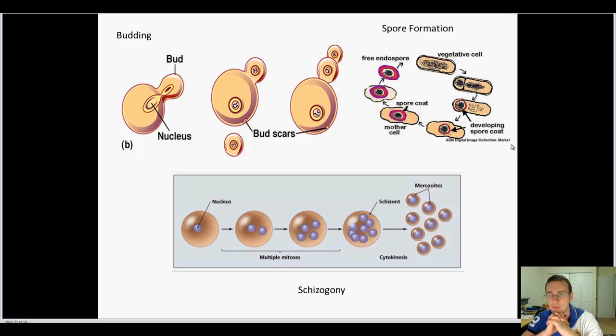Another interesting way of doing asexual reproduction is what I call super mitosis - it's called schizogony. Basically schizo means to split. Think of it as instead of doing one mitosis, you do like 20 at the same time. Instead of doing mitosis just once and separating the cell in half, you do a series of mitotic divisions in which you create several nuclei inside the cell.